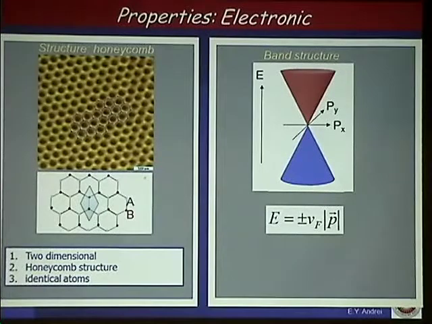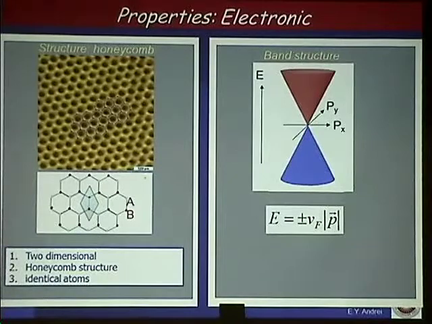I had a demo here, but it's gone. So people are trying to achieve the same electronic property using cold atoms, for example, or moving atoms on the surface of copper and making honeycomb structures. So the fact that it's carbon doesn't enter here. But where it does enter is that it's the only material in nature that we know of that is stable in this form. So if you go down the fourth column, nothing forms a stable sp2 bond. So that's why this is the only material we have to work with here.